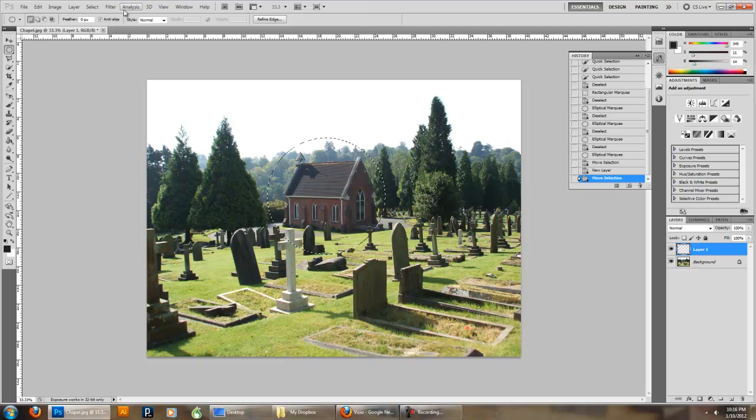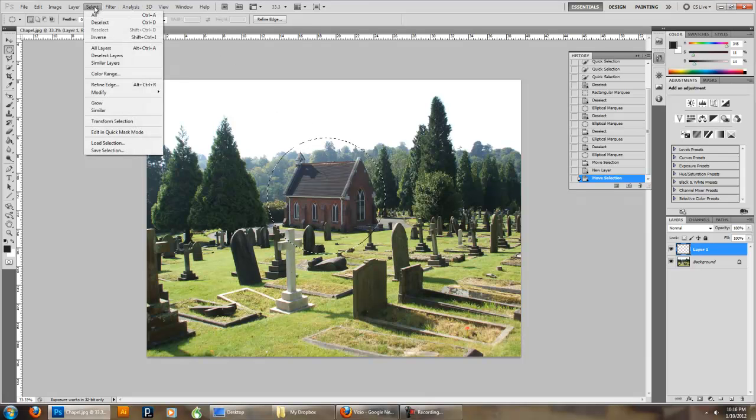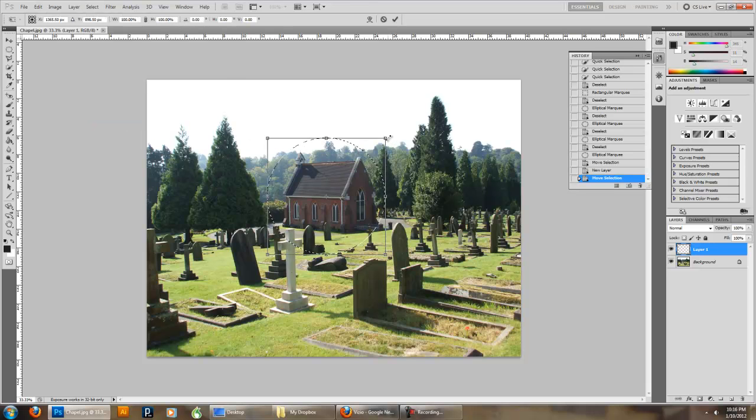You could also go into Select, Transform Selection, and I could take that same shape that I had and transform the selection. I can distort it if I want to, so that's kind of useful as well. And like I said, I can do that with a rectangular one too. If I hold down Shift when I have the rectangle, that produces a square. So that's nice if you want to make a perfect circle or a perfect rectangle.